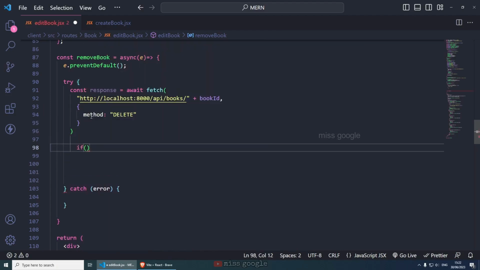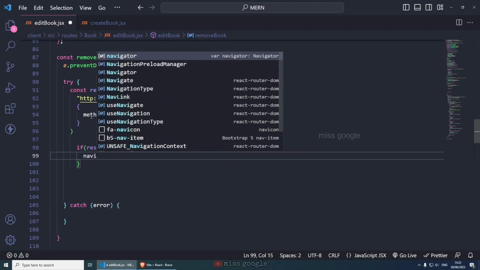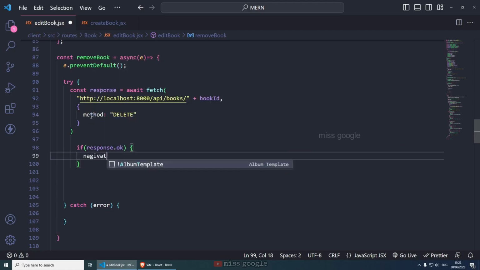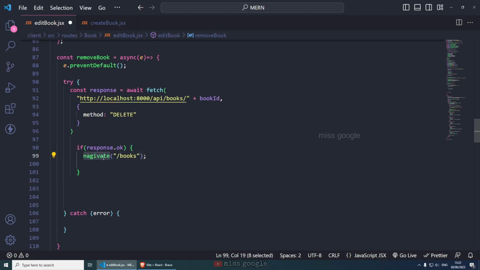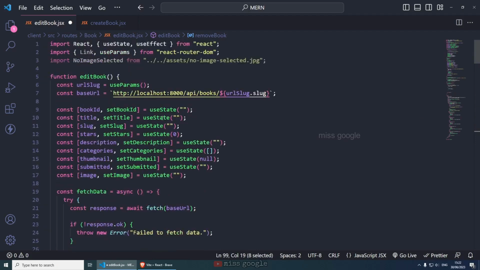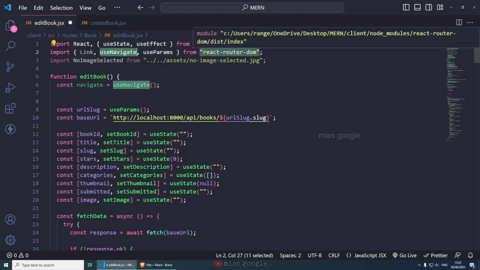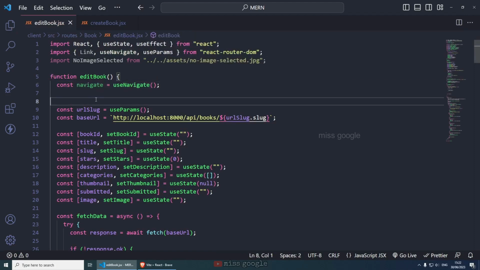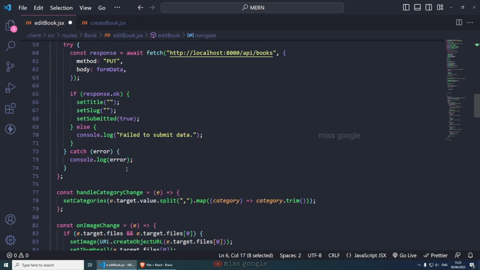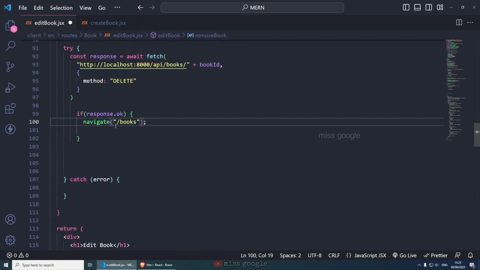And now we can do the usual around here. We can do if response.ok, then we want to navigate, and then I'm just going to navigate to books when we delete the record. We also need to add the navigate function, so we're going to go here to the top and maybe add it around here. This can be const navigate equals useNavigate. Press enter, and if it doesn't add it in here from react-router-dom, add it manually like so, and now we can use the navigate. So copy, and where were we here? Navigate. Oh, did I misspell this? Okay, navigate /books. That's absolutely fine.